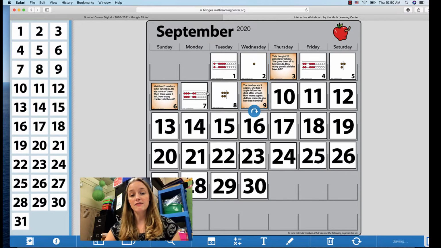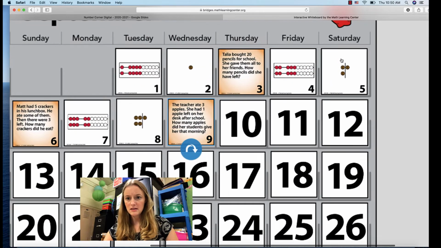Okay, so we're not going to focus on these story problems yet. We're going to be coming back to them. We're going to mainly focus today on these pennies you see here. And we're going to focus maybe on a couple of these, which are called number racks, if you didn't know. Okay, so let's go ahead and start on the 5th today. So let's zoom in so you can see the 5th. Here's the 5th right here.